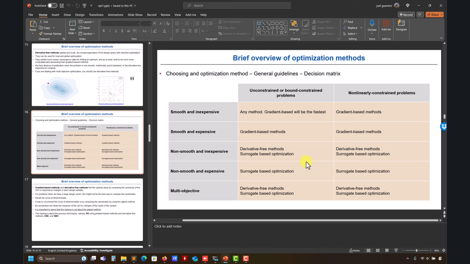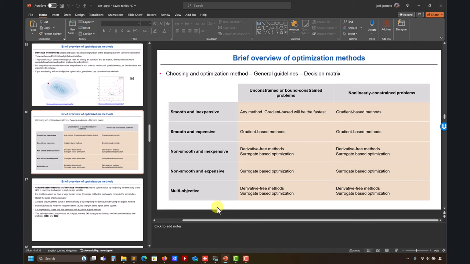A reminder here that we have this decision matrix that we build for all the methods. So if you want to choose a method, you can use this matrix to choose the best method according to your case. For instance, if you have any smooth and expensive function, any method will work, but gradient-based optimization will be the best one, will have the best convergence rate, and so on. Okay, so this is when you don't have noise. In the case that you have noise, a non-smooth function, and expensive, the gradient starts to have problems. So in the end, you will see that derivative-free methods are the best methods. And then we talk about surrogate-based optimization, or metamodels, later. We're going to have a video dedicated to that, everything within this Dakota ecosystem with OpenFOAM and so on. So you have this decision matrix.